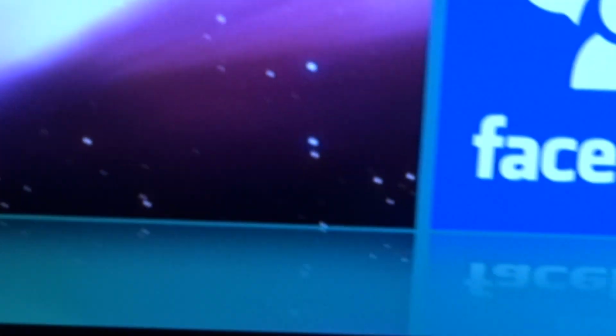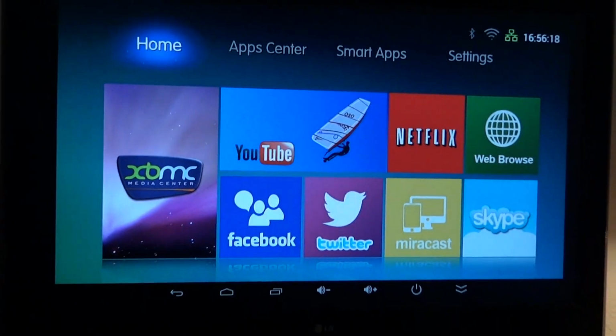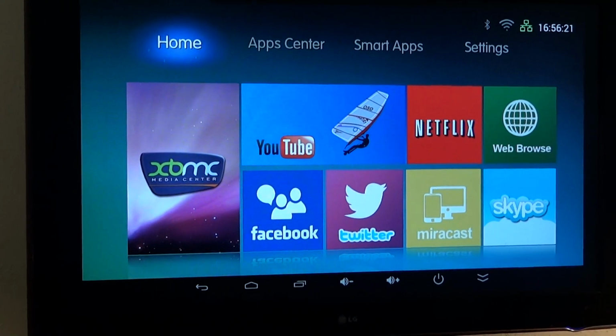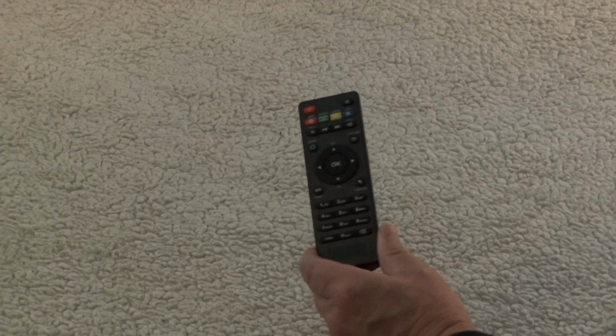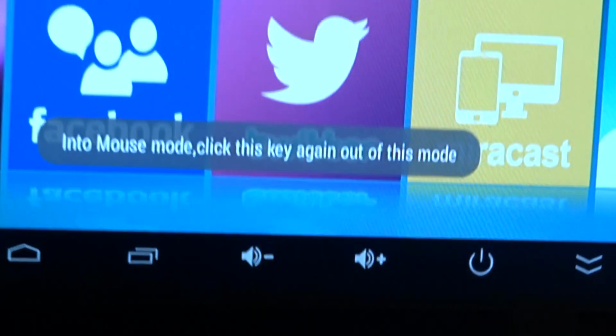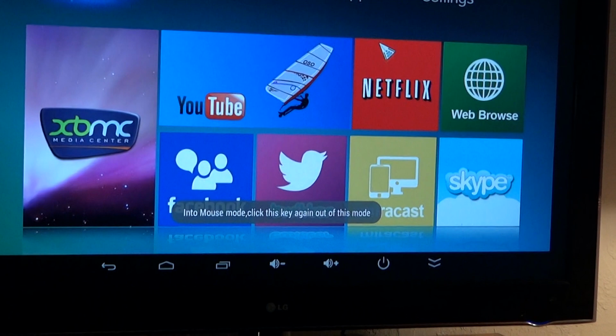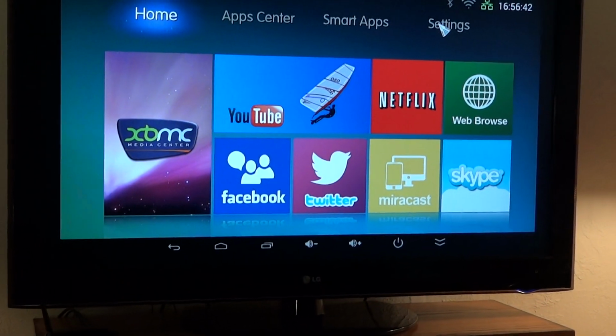Now that we've successfully hooked our Zummbox up to the TV physically, we're going to do a little bit of configuration here really quick. You'll notice that the box came with a remote, and this is good for turning it on. You can also push this button right here that says mouse. It's down next to the OK on the bottom right, and that will create a mouse on the box, and it will allow you to move that around, right, left, up, down. And we're just not going to use that today for all our purposes.